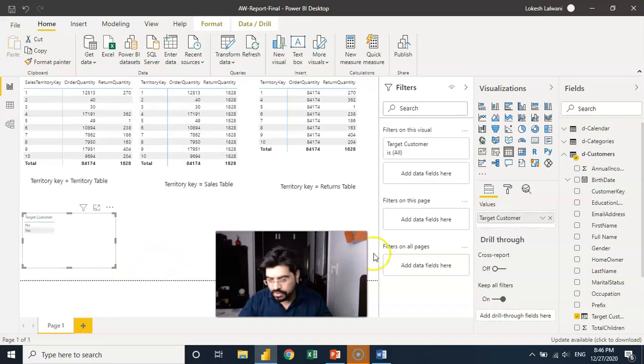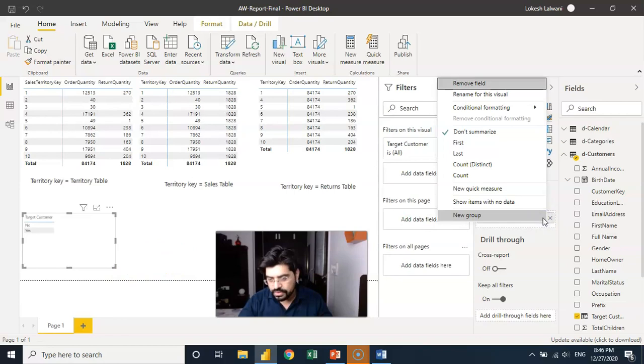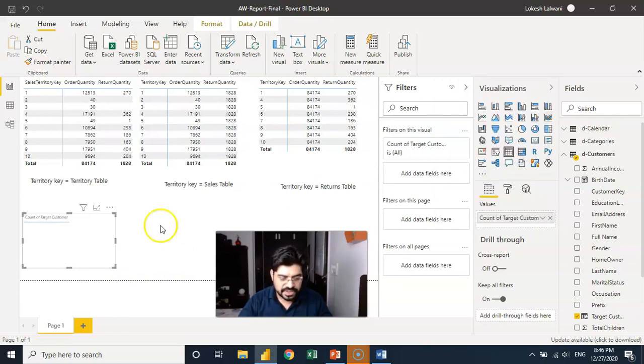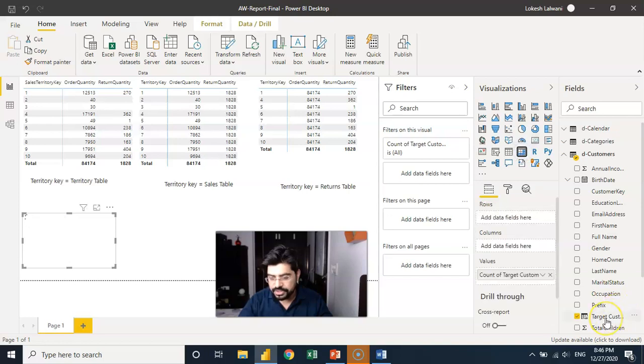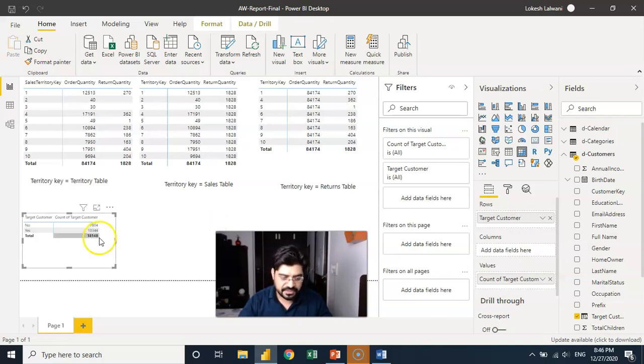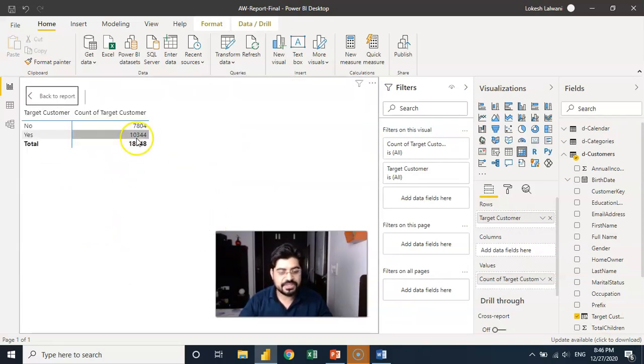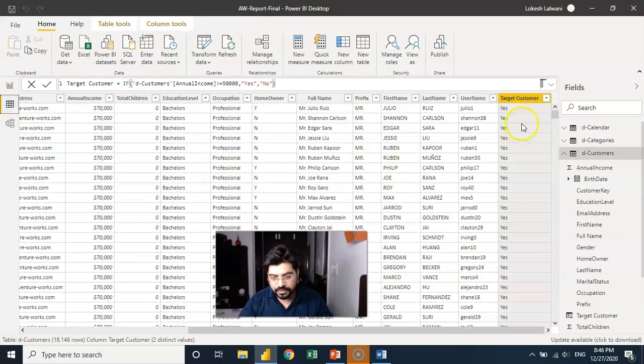So yes, no, and I can also change it to count of the same. So in total it is giving us, but let me also drop it over here. If I change it into a matrix, you will get a better view of looking at it. It will simply give you the bifurcation. How many yeses are there? How many no's are there? It means how many target customers we have in total. Over 10,000 people are our target customers from that list of people. Okay, I'll go back. I've got the answer.